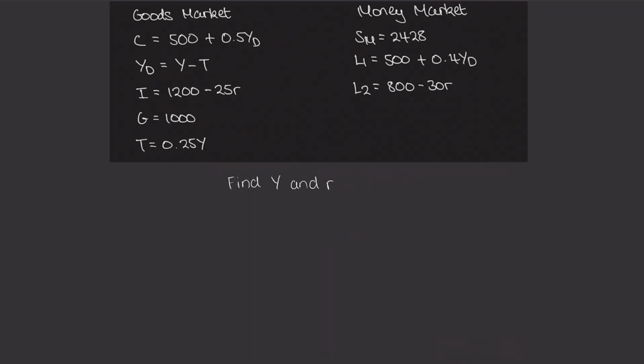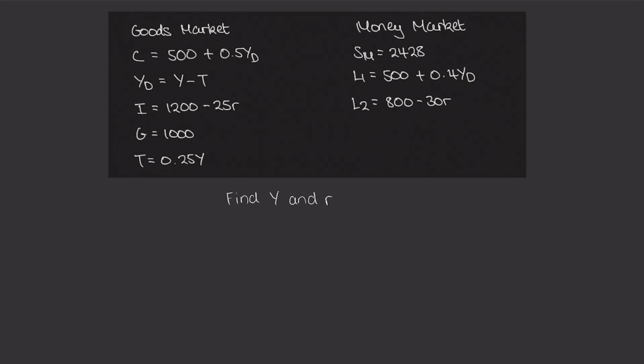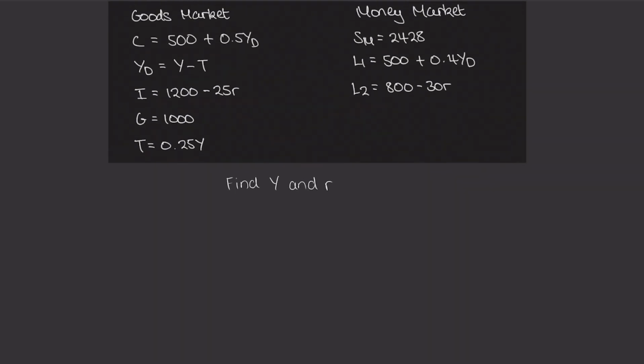So, first of all, I like to start off with finding the goods market. You don't have to. You can start off by deriving R or Y or whatever you want for the money market, but I would start with the goods market just because there's more information to work with, right? So with the goods market, we know y equals E, which is part of the aggregate expenditure model. This part would be the aggregate expenditure model. This part will be the money market part, and then we're going to bring it to ISLM.